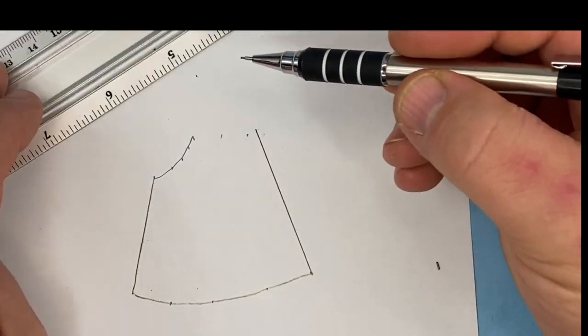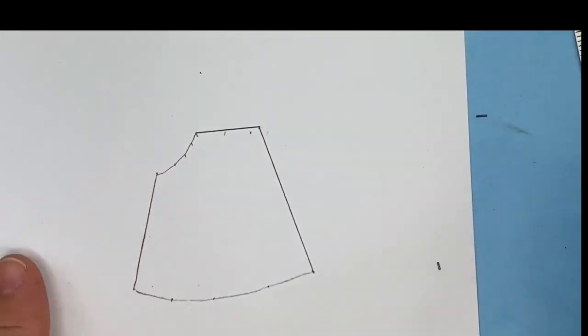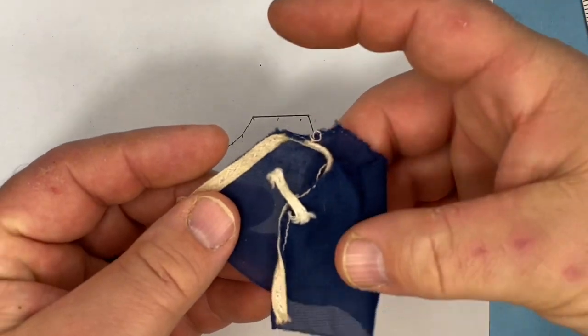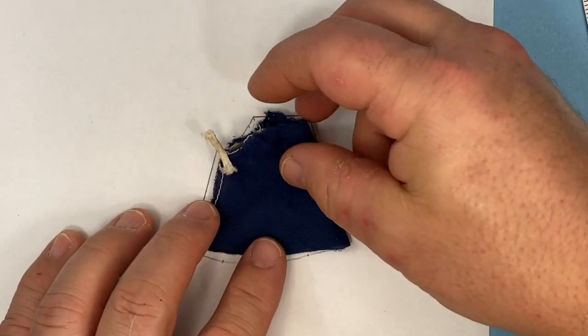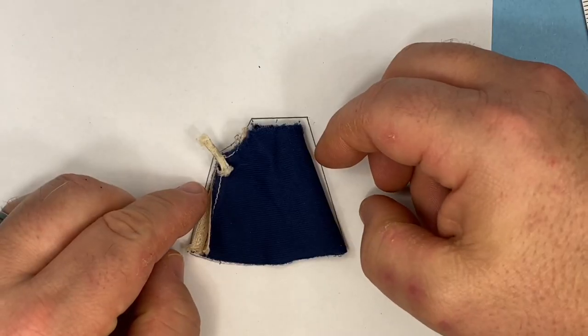Hey, it's all done. Looks like some type of cape that I'm making for our figures. Okay, so here's our shape. I'm just gonna test it to see if it's the right shape with our cape. And it looks really good. Just got it flattened out. That's perfect.